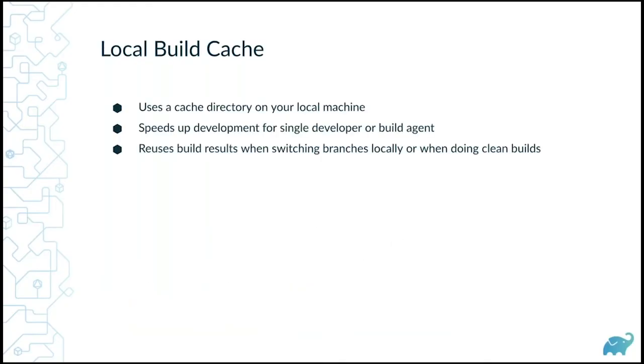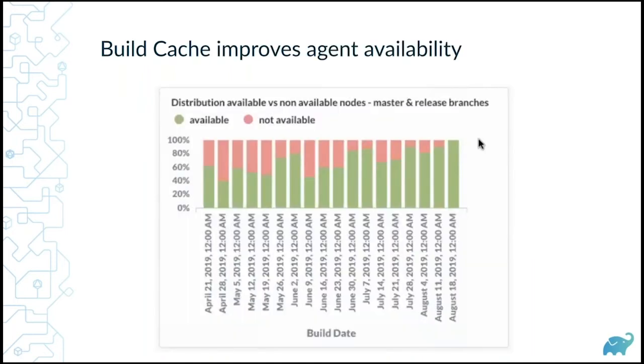Okay, so the local build cache is a cache directory on your local machine, and it speeds up single developer builds or build agent builds when they preserve the state. And we have the remote build cache, which is a service that you need to install in your organization. If you use Gradle Enterprise, it provides such a service. They can be configured so that they replicate from each other. You can have multiple remote nodes so that they're close to your different locations. So that is a thing you can make very scalable. And a very important part of the build cache.